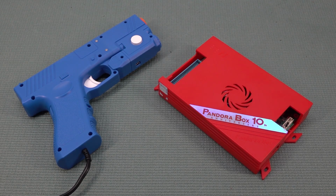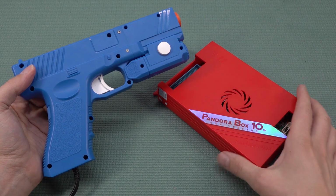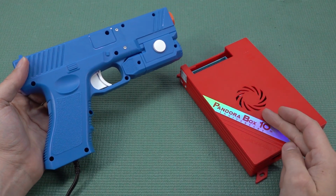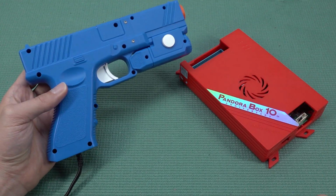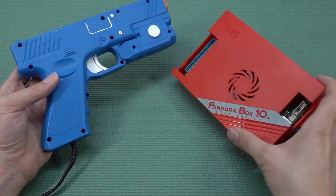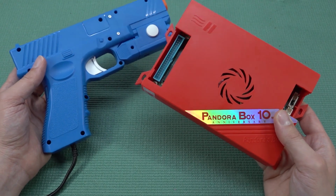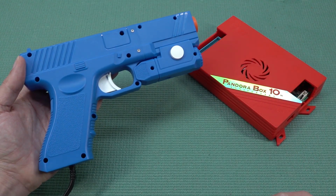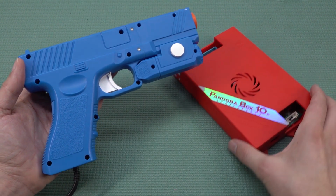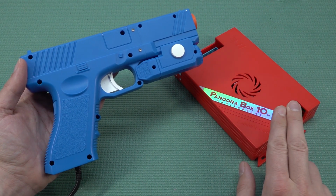When you're looking at the Pandora's Box 10th Edition, it's absolutely clear that this first edition is not perfect. First of all, it's missing a lot of different games compared with the retro shooter I've reviewed here on the channel. But not only that, we have a lot of things that need to be fixed, like the aspect ratio, which is not able to be switched with light gun games. You know, that kind of stuff. And not even to talk about the overall glitching with some games. It's a little bit of a bummer, a missed opportunity. Hoping that in a new or updated version they will improve all of them.